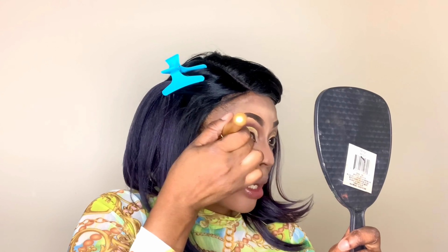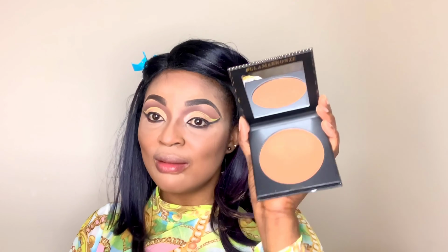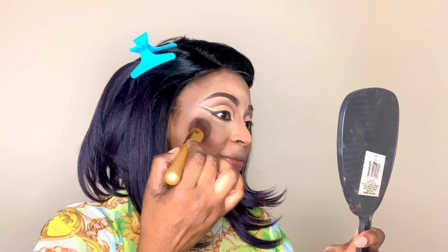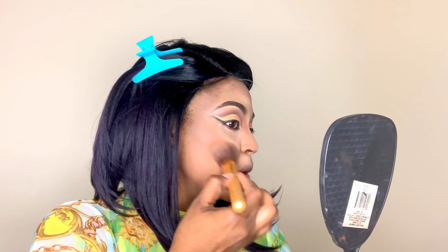It looks good. So I'm gonna use Morphe Bronze. It's from Morphe. They were doing sales. Actually, I bought 3 different shades of this bronze. It's a bomb. You don't need to use too much. You just use a little bit and there you go, because it's so pigmented. There we go. I told you it's so pigmented, so you don't need to use too much of it. Okay.